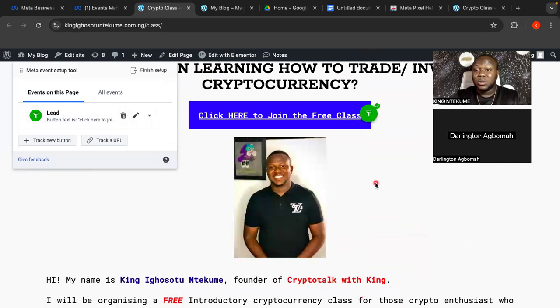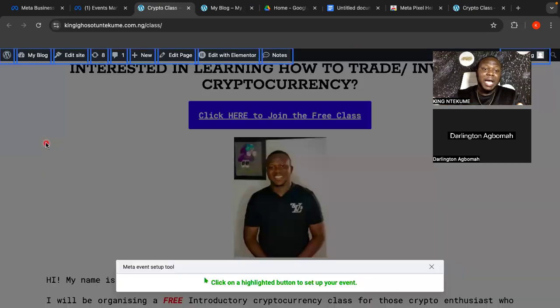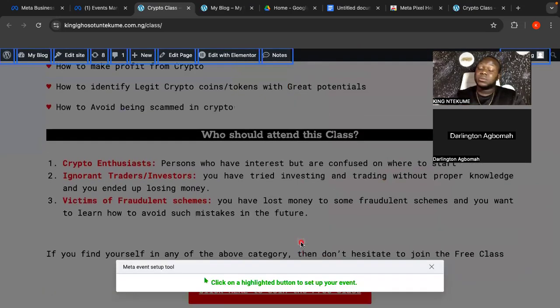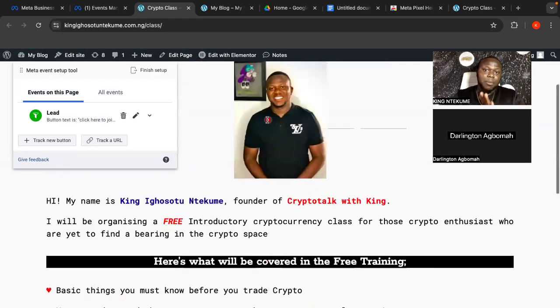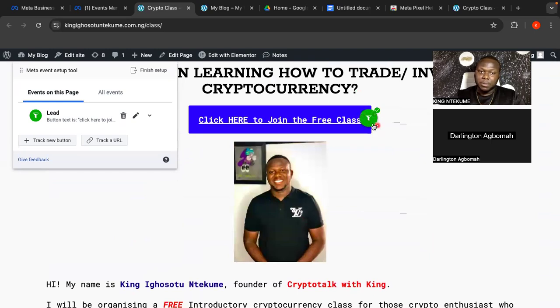That's why most times when you see certain websites, especially big websites, I ensure that most of my buttons, especially when I want to track them for the same event, use the same text. But in the event that I don't use the same text, I will click on track button again and find the next button that doesn't have the same text to track. Do you understand? Since they're the same text here, I'm covered for both of them.